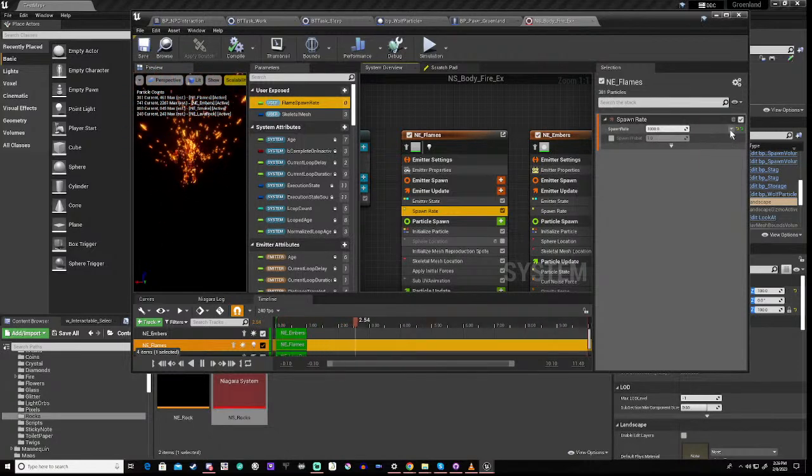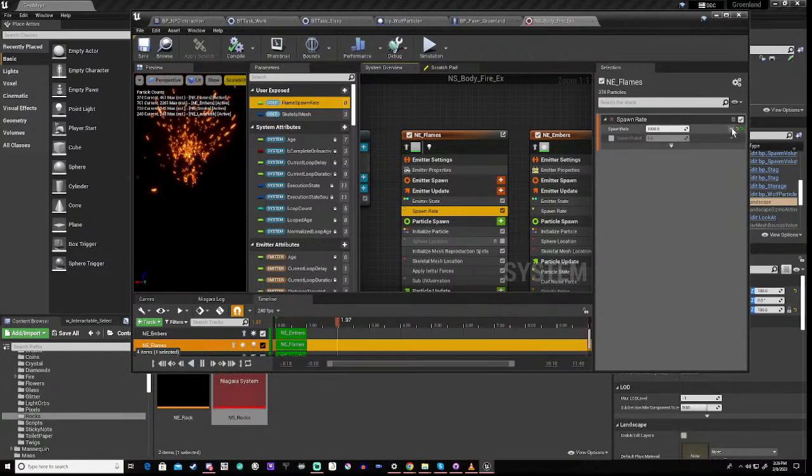What we really want to do is put a curve where it starts off at 0 and then goes up to 1,000 or something, or we can do this controlled variable, flame spawn rate.